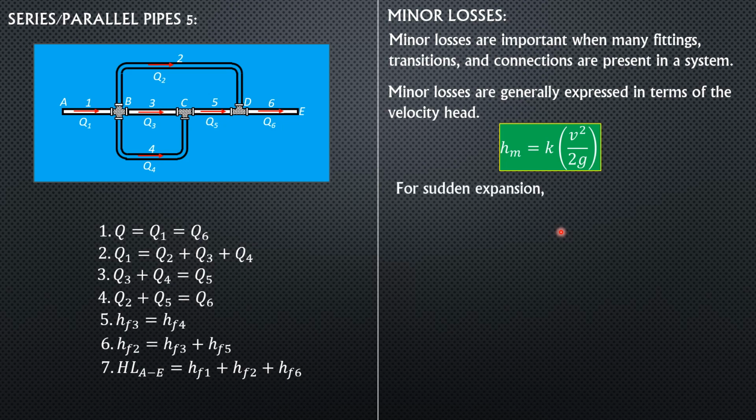So for sudden expansion, the formula which is unique is the quantity of the mean velocity in the smaller pipe minus the mean velocity in the bigger pipe, quantity squared, over 2g. So it's still velocity head, but a velocity head difference. Except for sudden expansion, that's the formula. V sub s is the mean velocity in the smaller pipe, so this has greater magnitude than V sub b, over 2g.